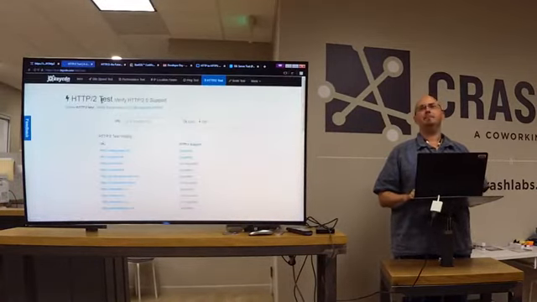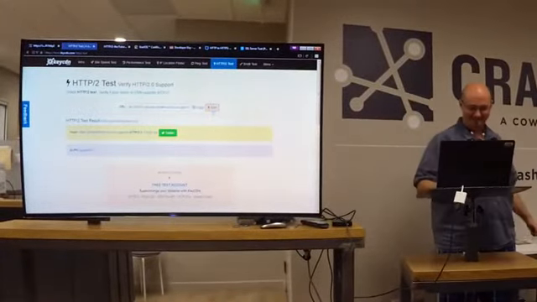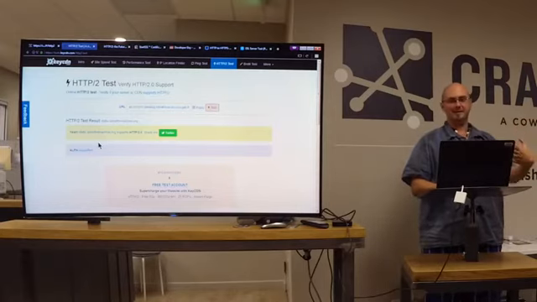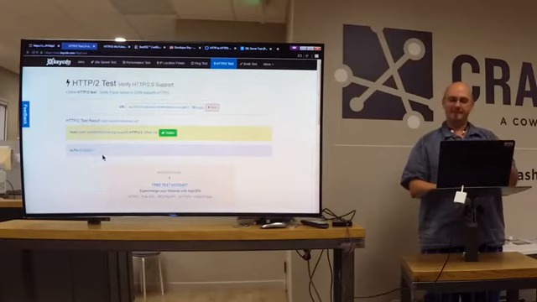Let's get this whole URL. And it supports the fancy buzzword associated with making sure that your OS is up to date, which is ALPN. If this says ALPN is not supported, that means your OpenSSL version is out of date, and that's tied to the operating system. So ask for a current operating system on your host.